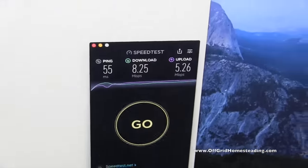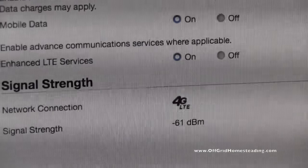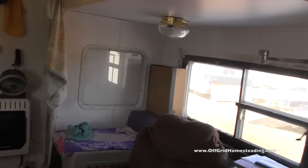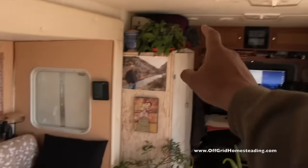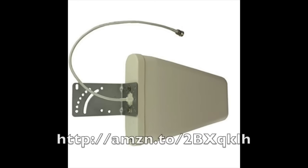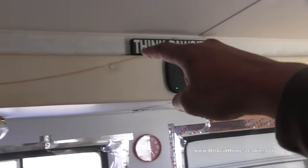Now, I got to tell you, I called AT&T. Oh, by the way, this is my login for my AT&T, and this is my signal strength right here on the box itself. I'm actually getting 4G LTE at 61 decibels. The way I have mine set up, and I'll take you outside and show you, is there's an external Yagi antenna on the other side of that window that runs in from out there, comes in behind here, up over the top, and runs all the way down.